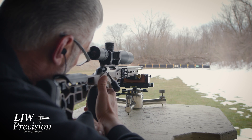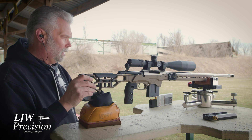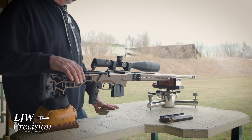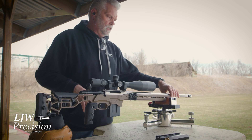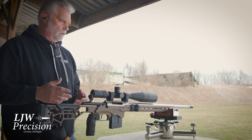Being a competitive bench rest shooter, I love using my bench rest, but that's an issue when I have my regular guns out because they're not wide enough. On a rifle that doesn't have a three-inch wide forend, any gun you put in here just kind of moves around. It's really tough to get consistency, and consistency is the key to accuracy.